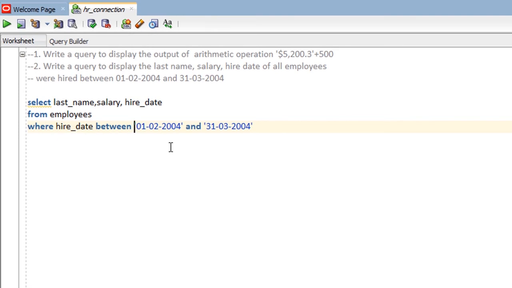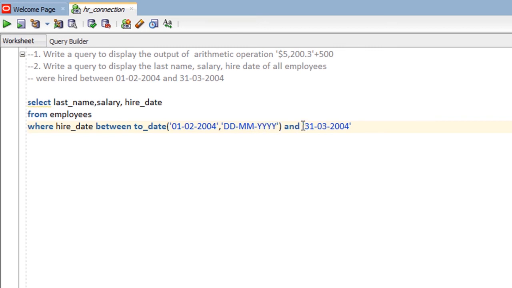So in this case, we can use to_date function to convert this string to a valid date format using a format model. So how is this string written? It's written as DD and then month 2 digits and then YYYY.